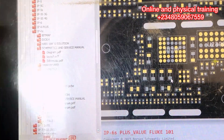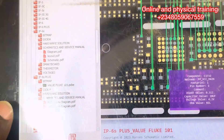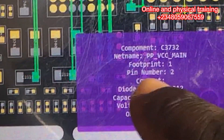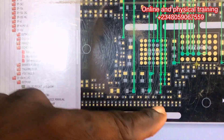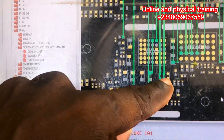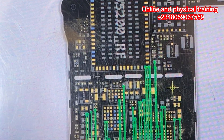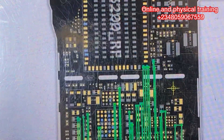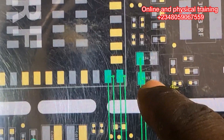Let's look at all the capacitors that are shorting — this one is shorted, this one is shorted, and the one on top is also shorting. I'm going to click one side of the capacitor to see all the attached components on my schematic diagram. You can see this is the PP VCC main line — all the PP VCC main lines are shorted. Apart from these four capacitors shorting down here, let's also look at the upper side of the board, because I mentioned the upper side was also heating up.